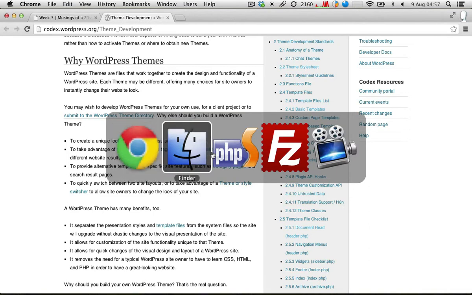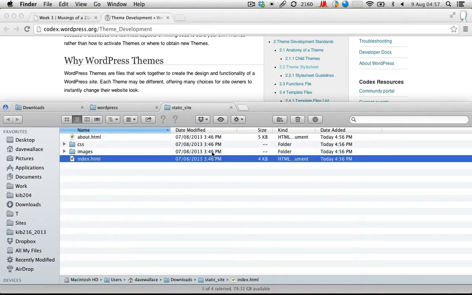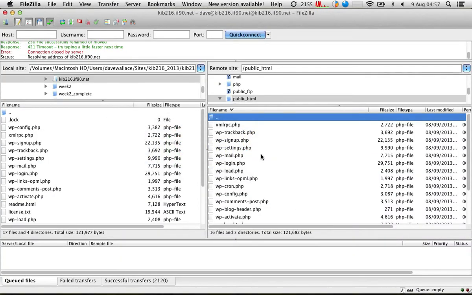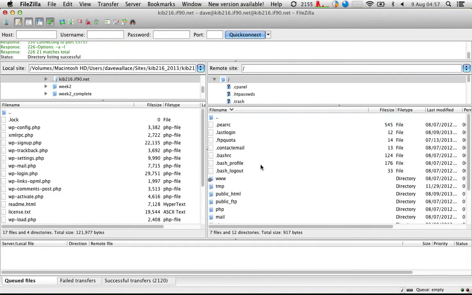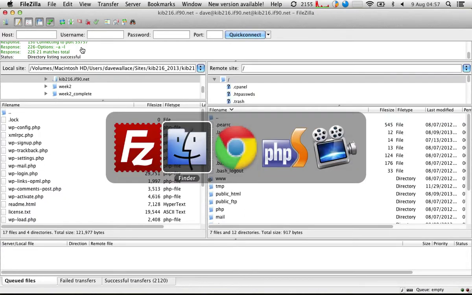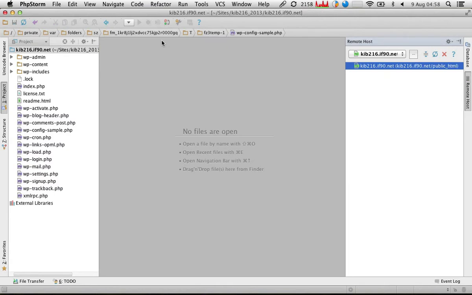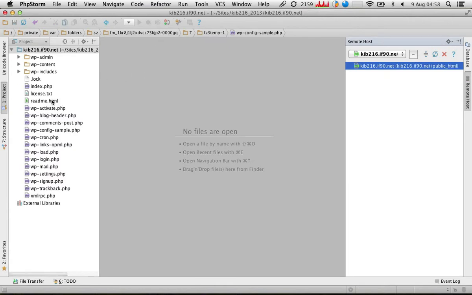So the first thing I need to do is figure out where to put my theme files. And I'm actually going to stop using FileZilla to transfer my files now. I'm going to use the inbuilt FTP client in my editor to do this instead. But I just want to make sure that you realize that each time I'm making edits to the files, they're automatically being saved to the web server. So just not forgetting that very important step.